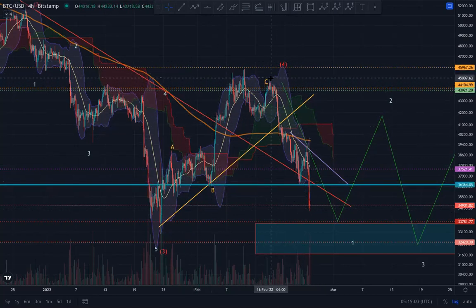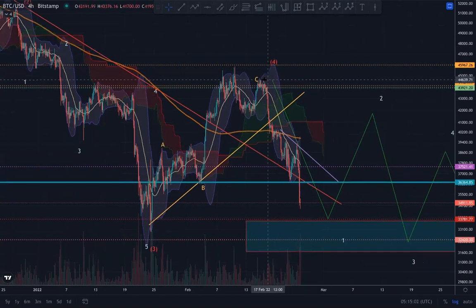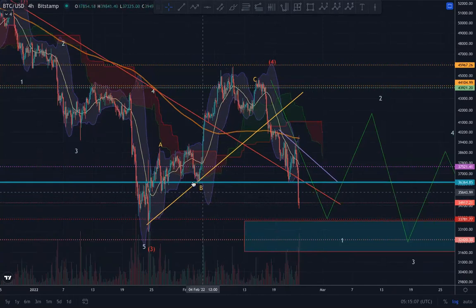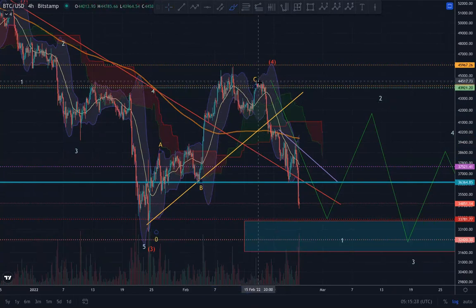for the C wave. So now, in this case, regardless here, we've broken the 0 to B trend line. The next confirmation stage would be to break this level here, which relates here to where the C wave begins roughly. Okay, C wave begins here, or you could argue that it begins here, but you want to break this where the 0 to B trend line has its touch point. The amount of time it takes to make the C. Okay, you need to break below this line here in less time than that.